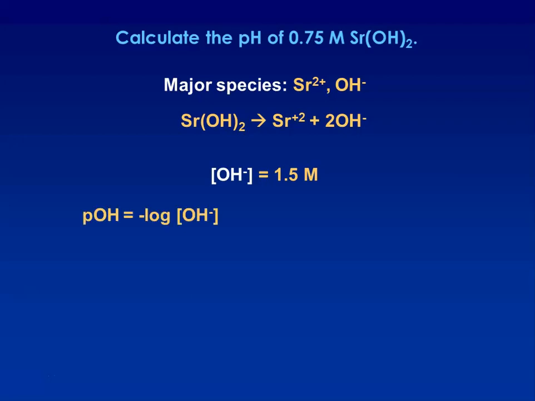When I calculate the pOH with that information, I get that the pOH is actually negative 0.18. Remember we said that any sort of hydroxide concentration or hydrogen concentration greater than 1 is going to result in values that fall outside of the 0 to 14 pH scale that we're more comfortable with. So this is not surprising. Now that we have our pOH, we can use it to calculate our pH, and we get that to be 14.18.